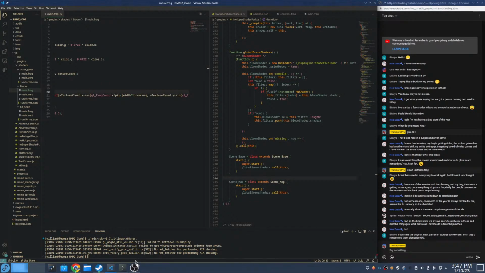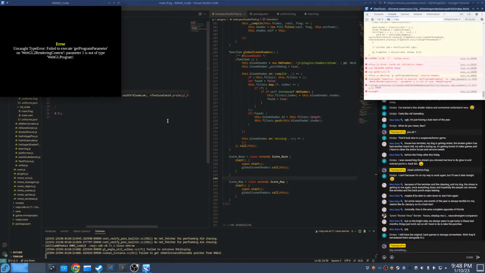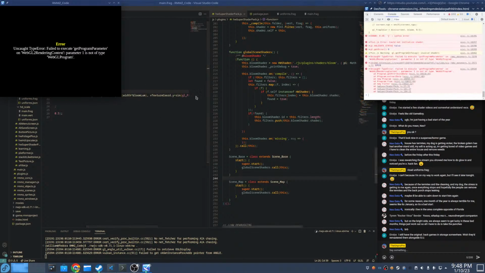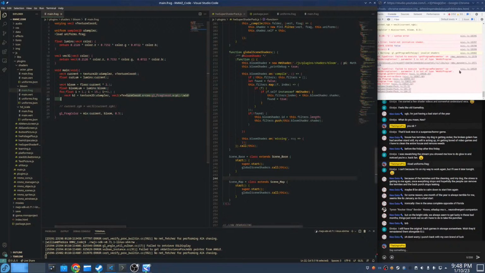Alright, let's see. Yeah, my graphics card right now is going ham. Somebody's mining cryptocurrency on my GPU, Kappa. Okay, why though? Okay. Is it just this?